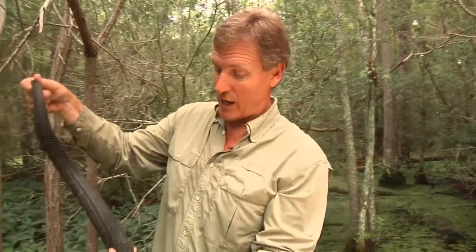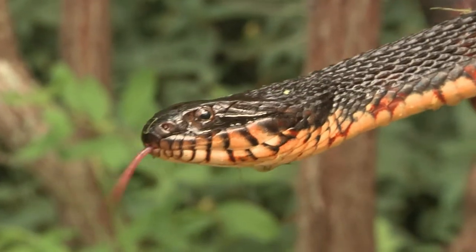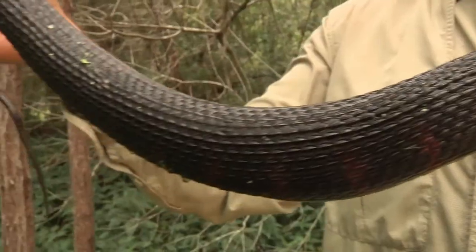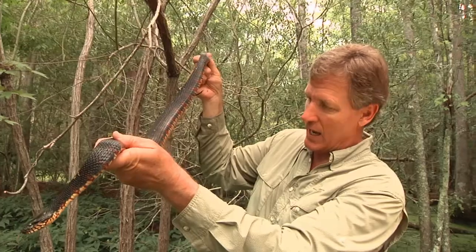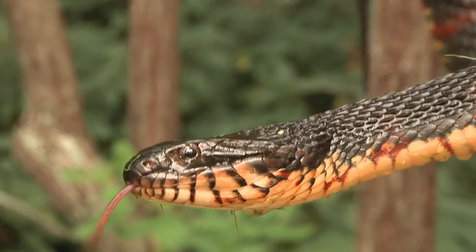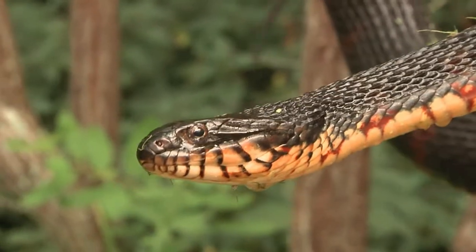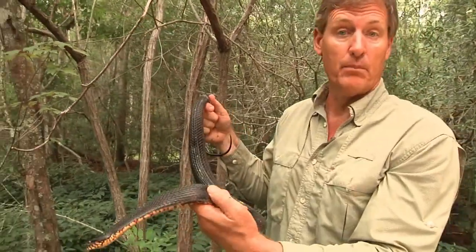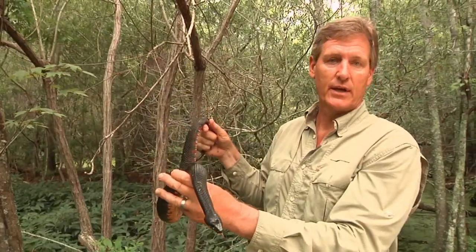Now, an awful lot of these are killed as cottonmouths, and you can kind of understand why. I mean, this looks a lot like a water moccasin or cottonmouth, and it's got a heavy body, but part of the reason its body is so heavy is because it's full of babies, and also I'm pretty sure it just ate a fish or something, and I don't want it to throw that up on me, which they sometimes do. And mostly I don't want to hurt her, especially since she's full of babies. But wonderful animal. And this is one that could eat probably a full-grown bullfrog, or at least a half-grown bullfrog, as well as fish and salamanders, things like that.